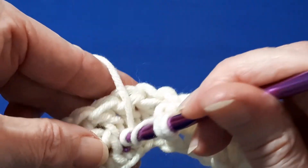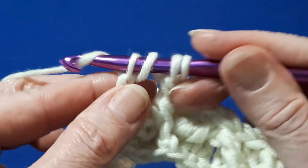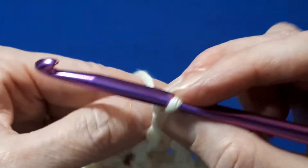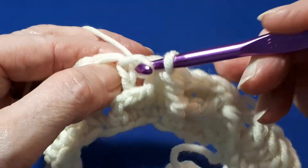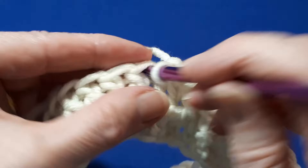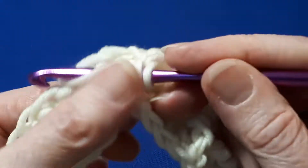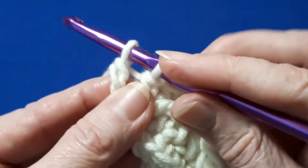Skip one, two, three. Insert your hook and work around the next single crochet. Work off two at a time — yarn over, pull through two twice — then yarn over and pull through all three. Because this is free-floating, we need to skip a stitch at the back and go into the next stitch. So we're going to do three single crochets — one in each of the next three stitches. Coming back on yourself around this single crochet, yarn over, pull through, yarn over, pull through two, yarn over, pull through two, leaving two loops on your hook.